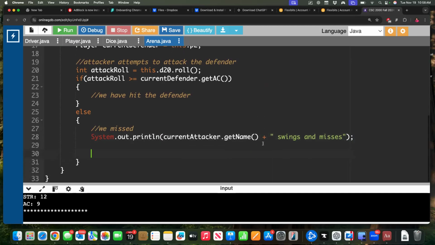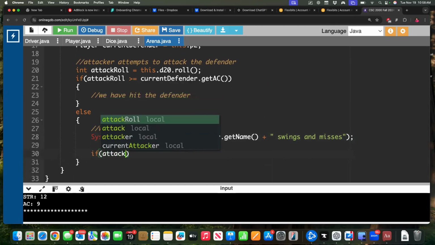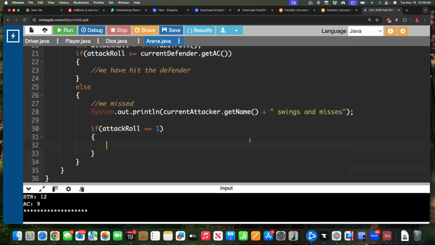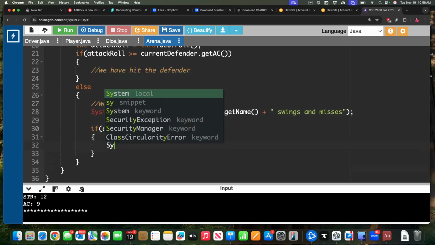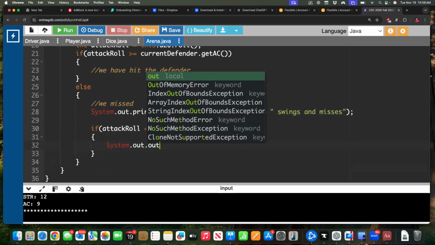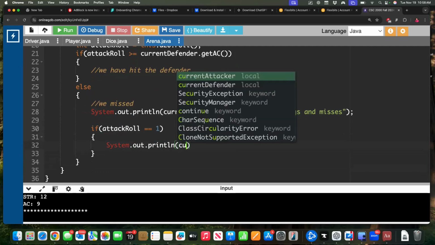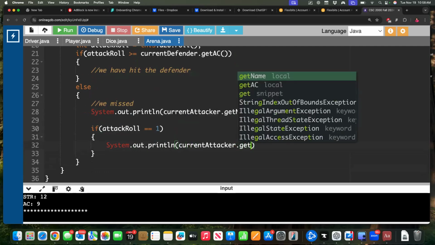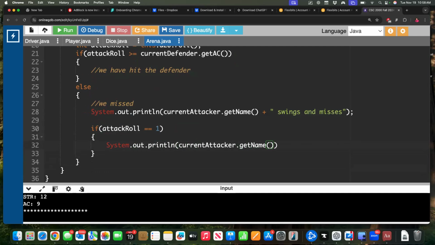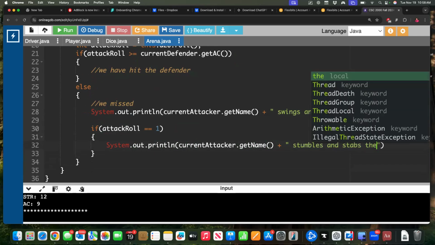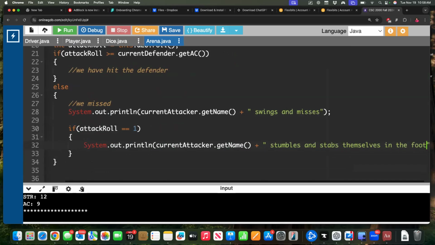So we could always throw some more logic in here and say if attackRoll is equal to 1, a critical miss, then we might say currentAttacker.getName stumbles and stabs themselves in the foot.